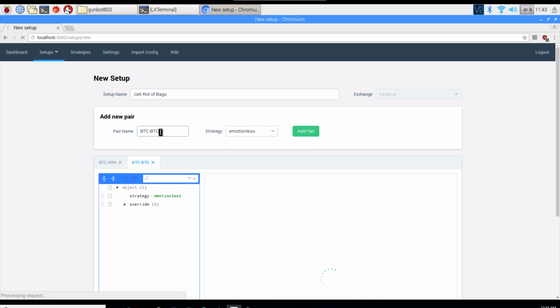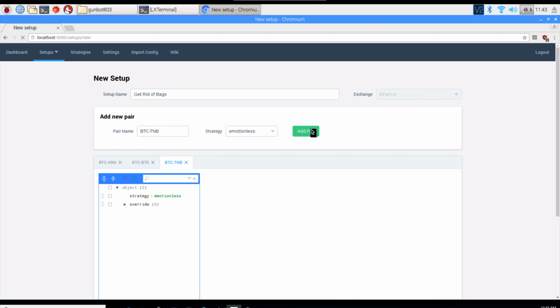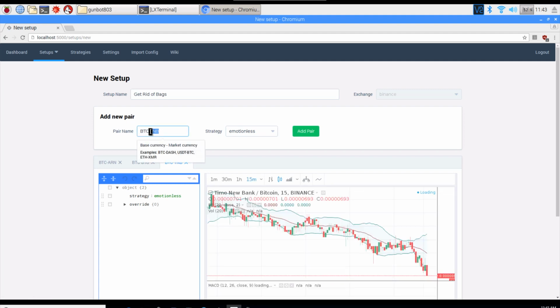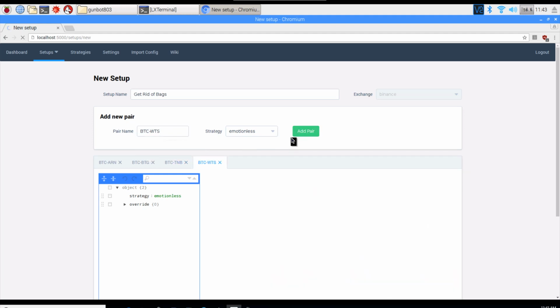The other pair I need to get rid of is, another pair I need to get rid of is WTS, I believe. And after that, I can't remember the rest of them off the top of my head. I'd have to go check. But you get the basic idea. So there we go. We have added 4 pairs here.